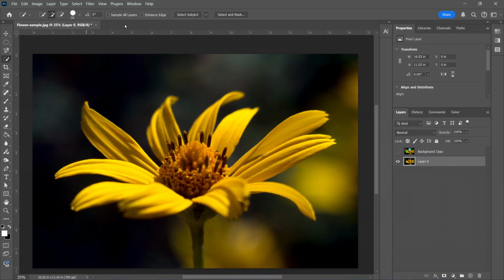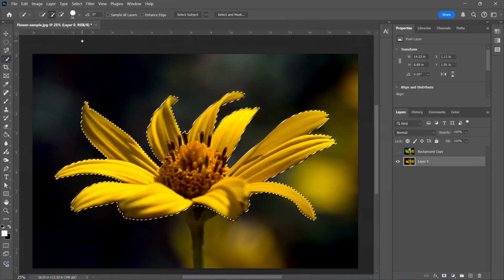On the options menu at the top of your Photoshop screen, you should see a button that says select subject. We're going to click that. After a minute and it loads, Photoshop will analyze the different colors that are in your photograph and try to guess where your main subject is in your photograph. Now, for the most part, it did a pretty great job and it captured the petals of the flower, but I want to have the stem as well.